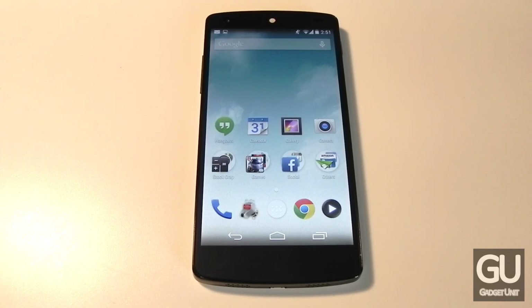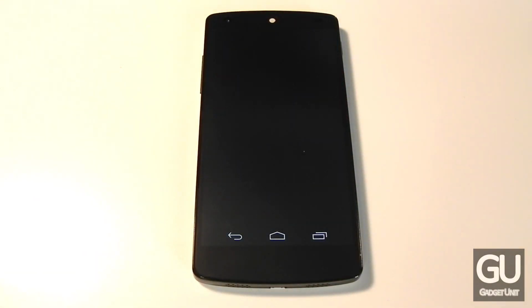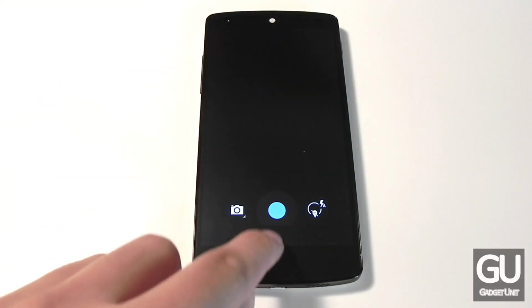The camera could use an improvement, and there are supposedly software updates that should fix this, but the camera app, it's a bit slow, and it's not the fastest for focusing on things either. And when you're taking a photo, of course it had to turn the flash on. There it goes. You can see that it took a couple of seconds for the photo from the time I pushed the button to when it went over to the preview window.